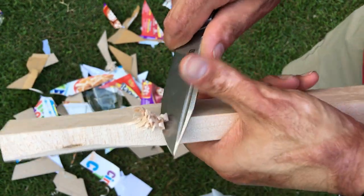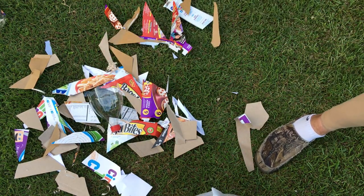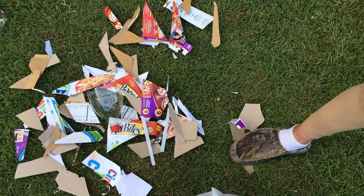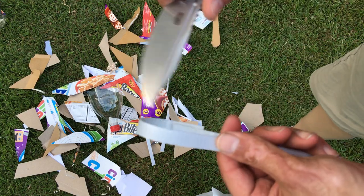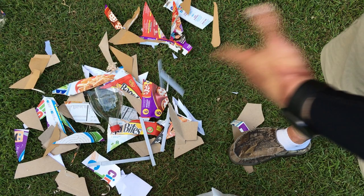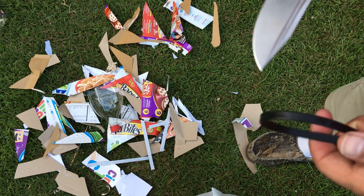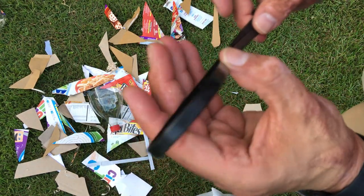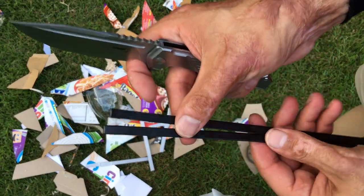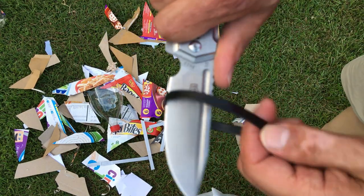Some people just buy knives purely as a tool, and this seems to be a pretty good tool for the price. We got some banding — just got some tile in, I've got to get this banding off. Don't use a pair of scissors — why? Because I've got my knife! What's the point of having a pair of scissors when you've got a sharp knife? Glides through that stuff. This is a zip tie — a nice thick zip tie. Let's see how it does. Yeah, it went through it. I definitely don't want to cut myself — don't need any new scars.